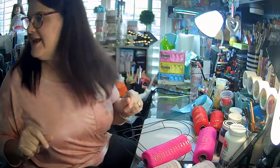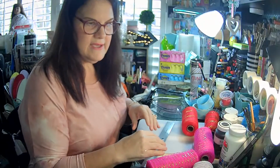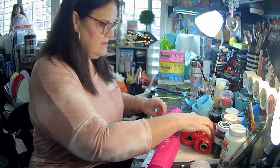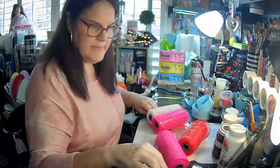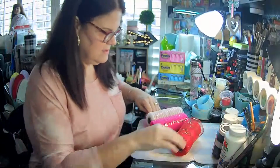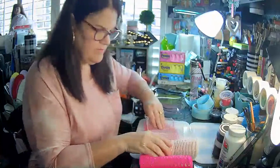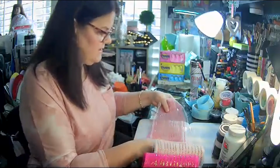Okay, we do need a ruler for this. We are going to cut 8 strips, and usually I make, well, I'll show you both ways, so you can do it either way, any way you want, but since I haven't done it this way, I wanted to do it this way. So we're going to be dealing with 3 colors. Put those off to the side. And you're going to do 8-inch strips for either way. And I'll show you both ways, and you can decide which way you want to make yours.